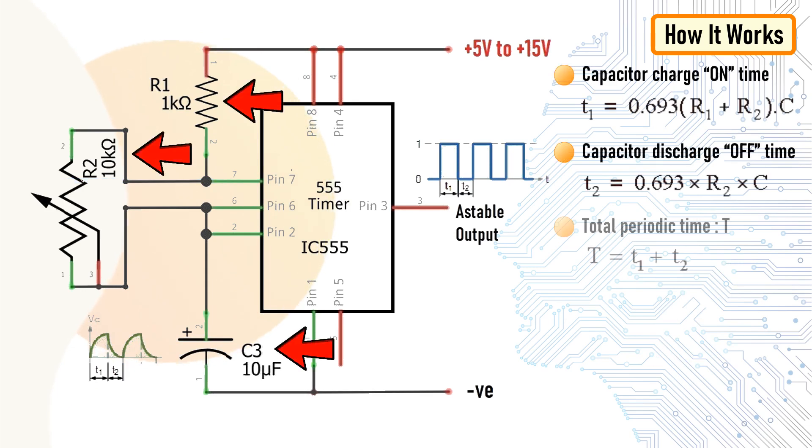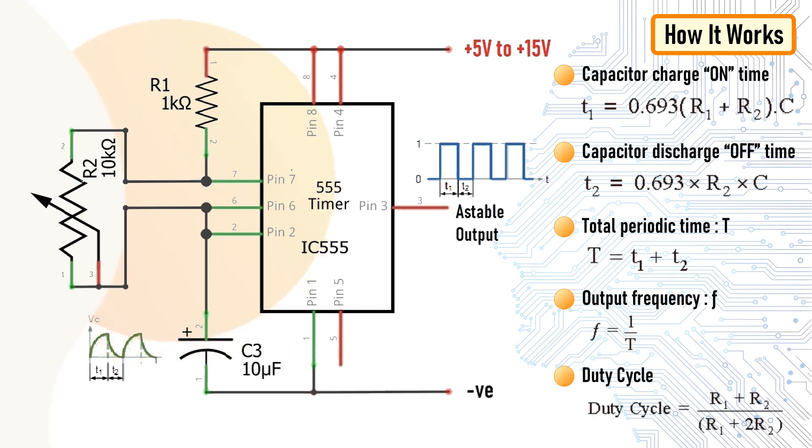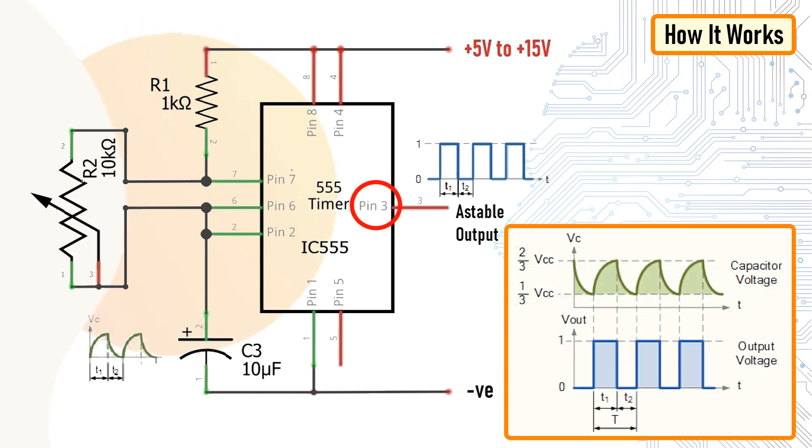Changing the value of R1 and R2 and C3 will change the frequency of output pulse or different duty cycle of the square wave coming out of pin number 3. By changing the value of R2, we can change the duration of the off cycle. In this setup, the on time depends on the resistor R1, the left side of the port and the capacitor C3.